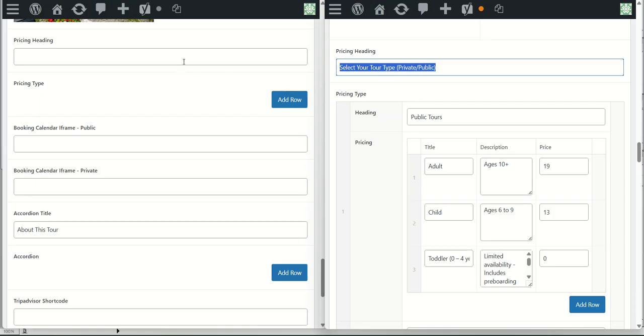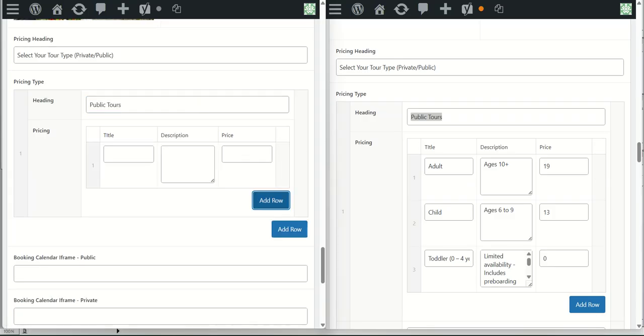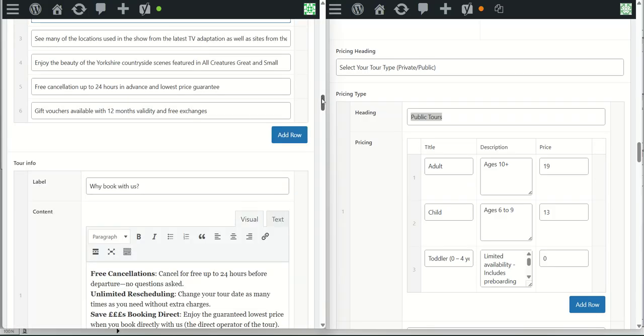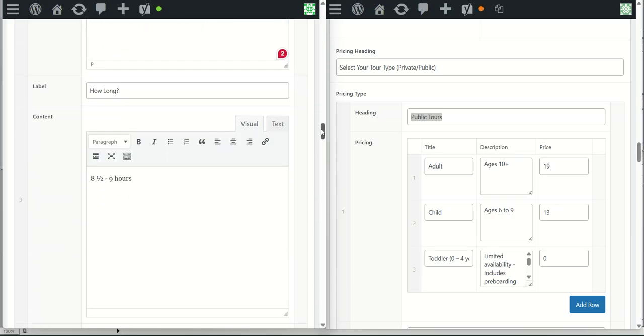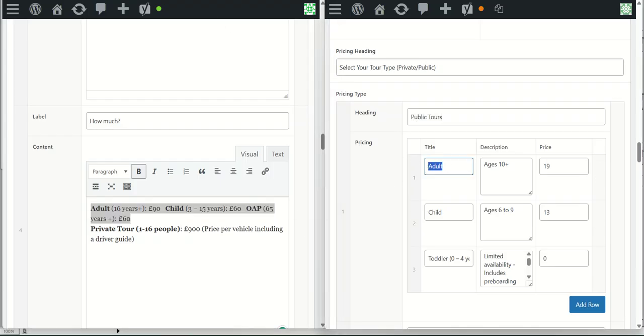And then we're just basically going to do a copy and paste. So you add row, public tours, and then you want to get the pricing again from the existing page. The pricing you've got here is for the public tour, so you pretty much just copy it there. Let's say adult.